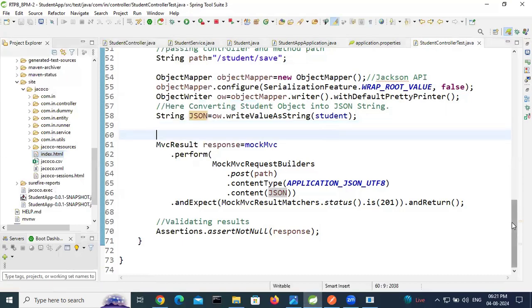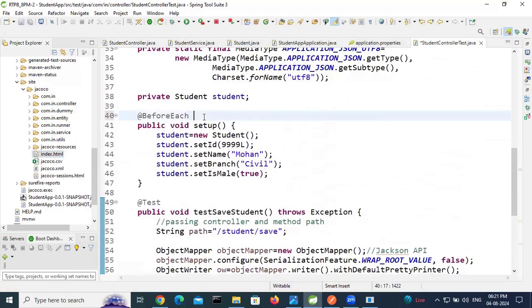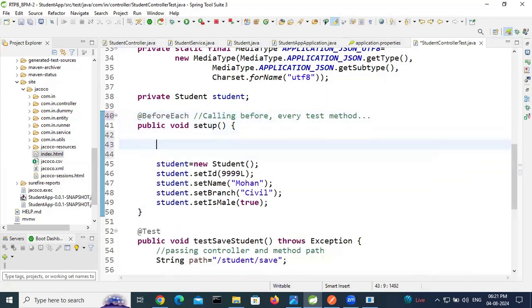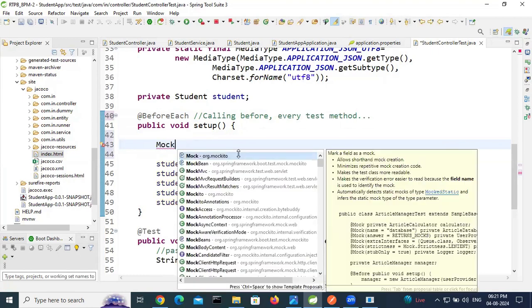And here I am making some changes now. BeforeEach means it is called before every test method. So I am adding MockitoAnnotations.openMocks. If any mocks are there, it will initialize them.